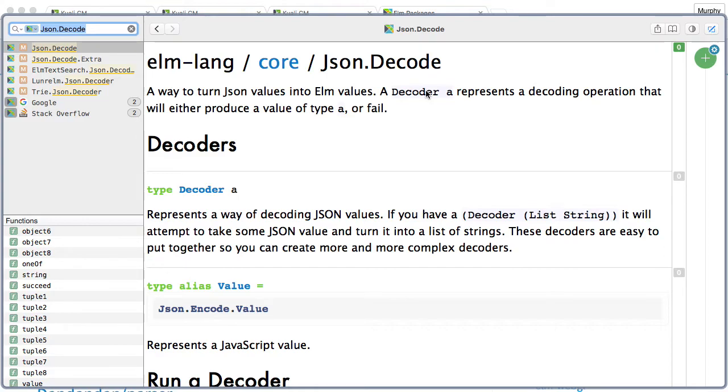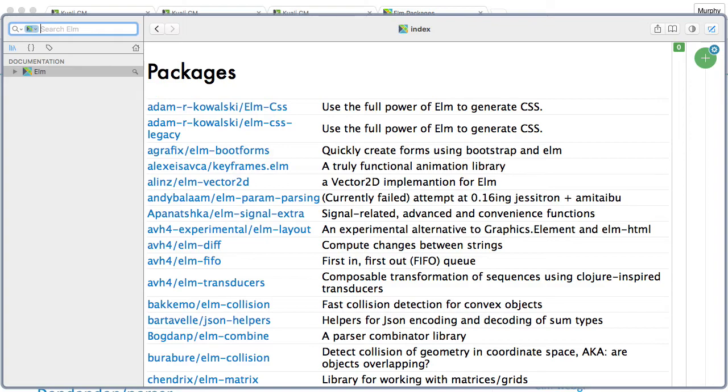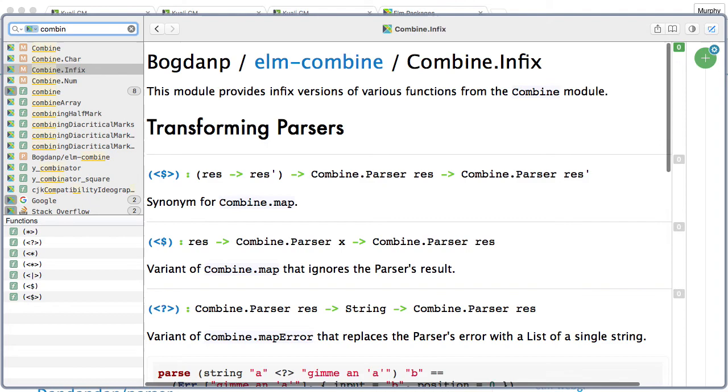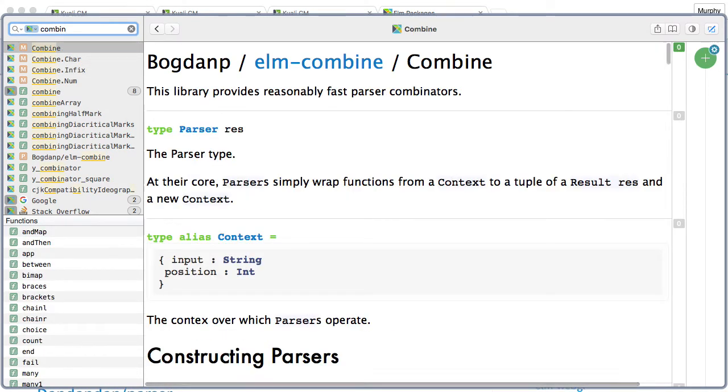I actually also use a Mac app called Dash to view docs, and this really speeds up my development process because I've got Elm inside of Dash, and inside of here, the whole Elm Package repo documentation has been pulled down. So let's say I wanted to use Elm Combine. I could just type combine, and there are my docs right there. It makes it a lot faster than trying to search the web. So yeah, this is offline.